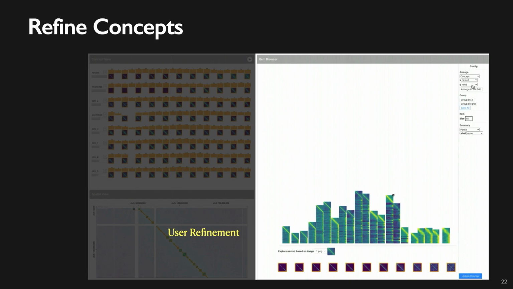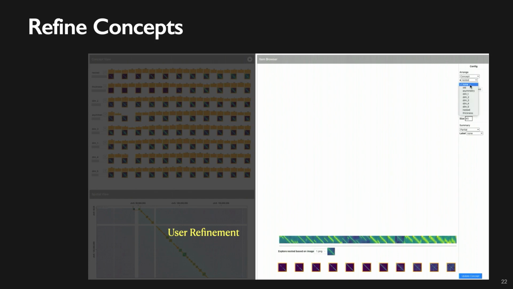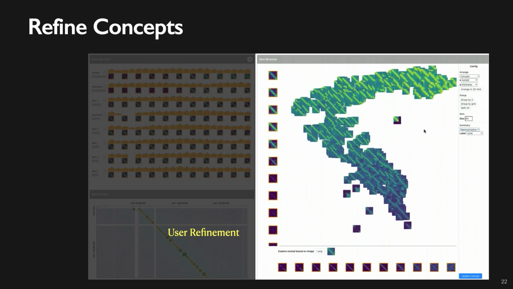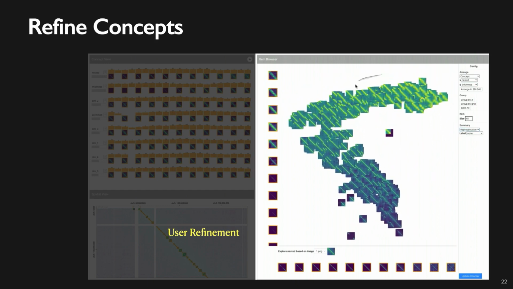Since we have identified another dimension that is related to the diagonal thickness, we can use it to separate the abnormal items. Here, I use a lasso to select those abnormal items and move them to the left side. By doing this, I'm telling the ML model to refine the concepts of those items.